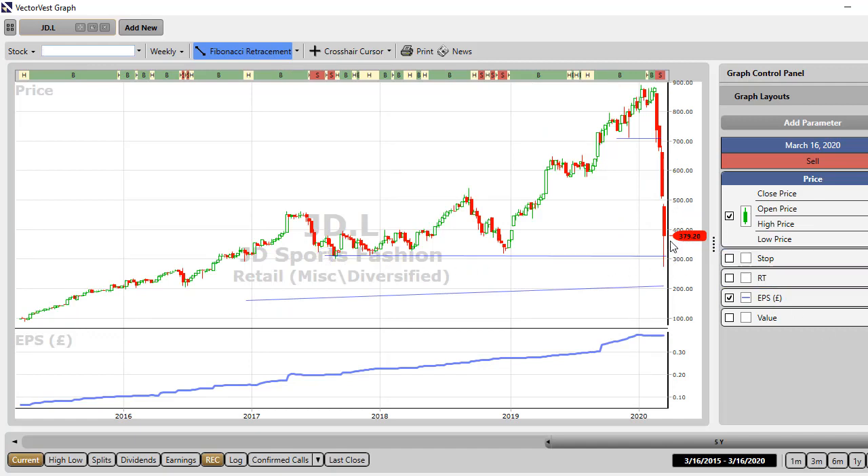JD Sports is at support. Although it came back a little bit today, I believe it's still well above that £3 level. I think that if the market does turn, this can actually double in any form of rally. But I have to make it very clear that the probabilities, in my humble opinion, favour this as being a bear market rally. Bear market rallies, when they get going, can be high-momentum affairs. And both in the UK and in the US, we could quite easily make my annual objective in this bear market rally.